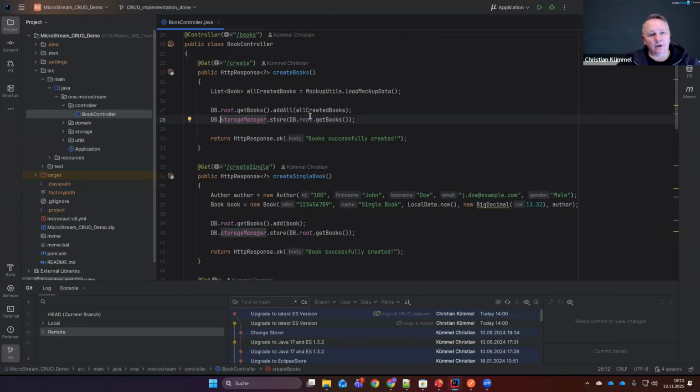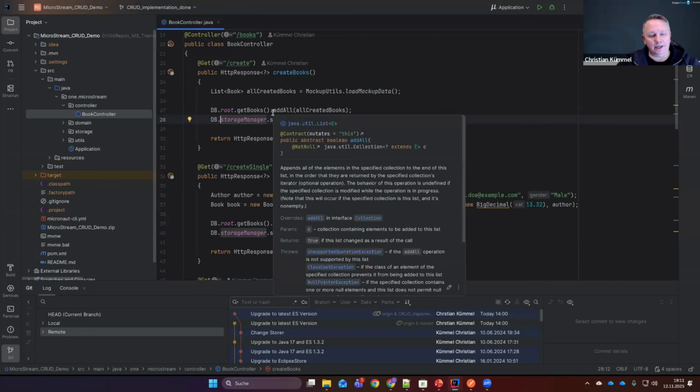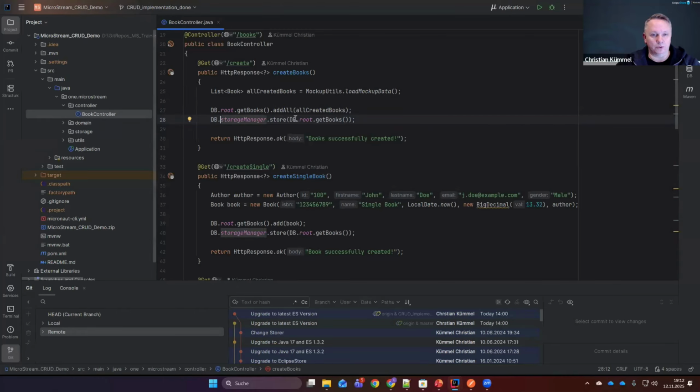That means the collection itself has changed, because it gets the references to these book objects. And that's why we have to store the collection itself.